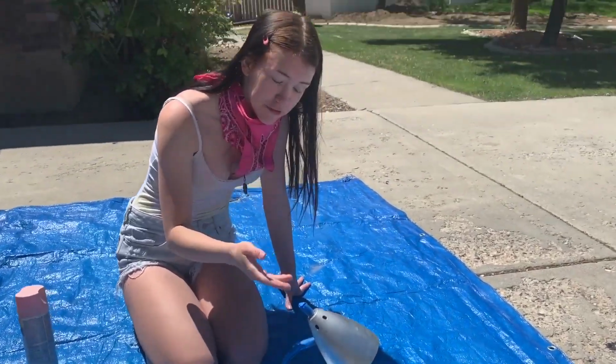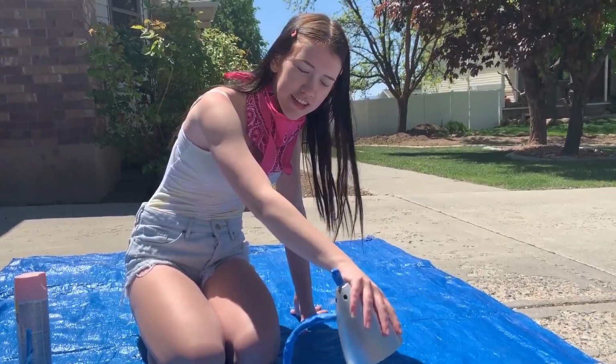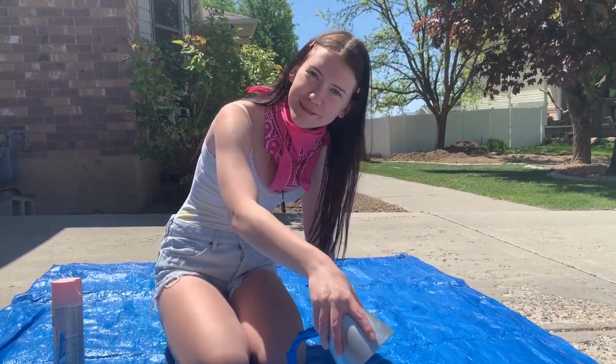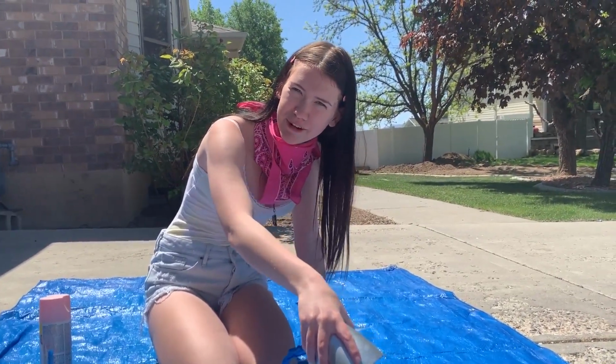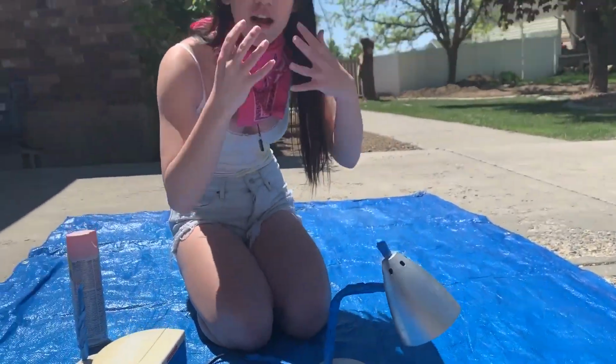Any professional would have just taken the item apart and spray painted the different components. However, I am not a professional in anything, so I just put a bunch of painter's tape on it. Blue matches the tarp. We're popping.